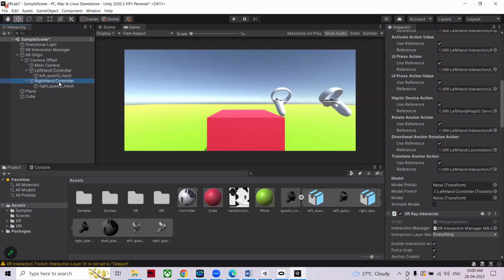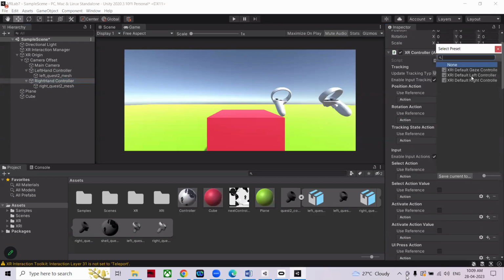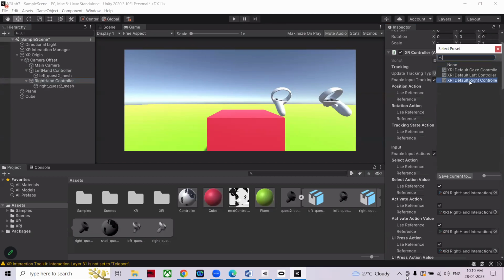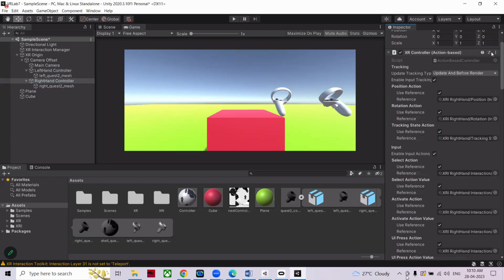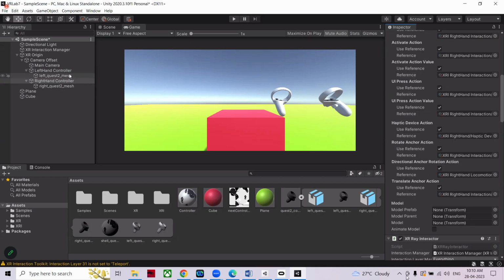Similarly, follow the steps for the right hand controller. Go up, select this preset, and now select the right default controller. Close this window. All the scripts are being made applicable now. Select the right hand controller and drag it to the model parent.